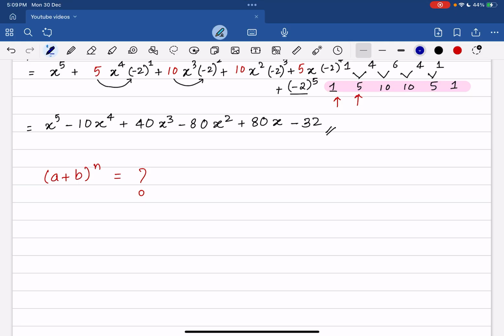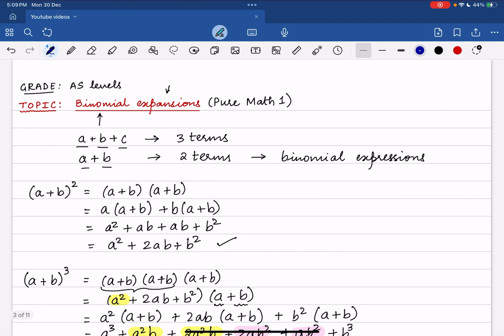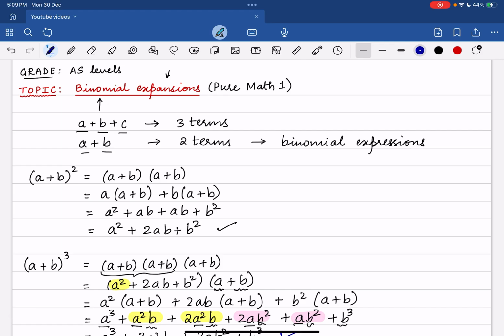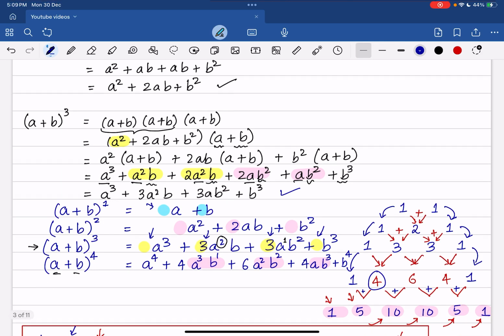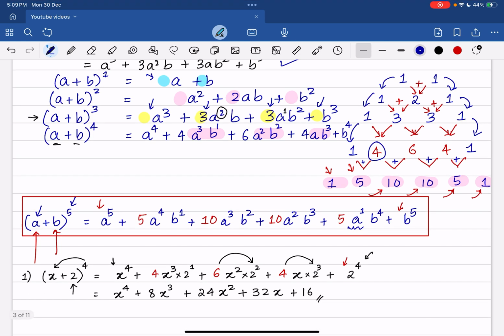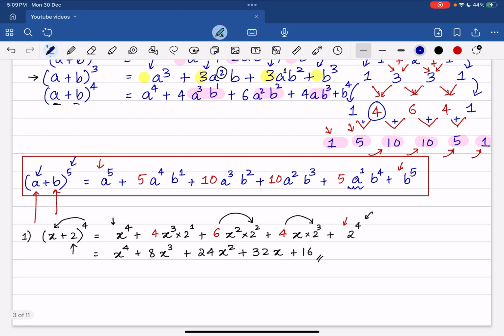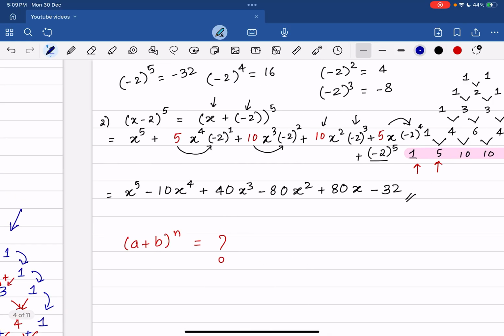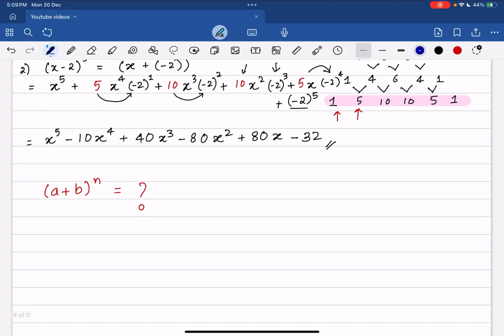Let's get on to this quickly. In the previous video we had looked at everything related to binomial expansion, starting from the basics. Then we looked at something where a triangle shape was formed and we were able to identify the coefficients of expansion, right?